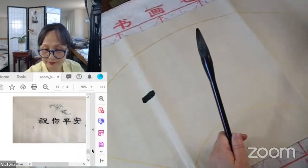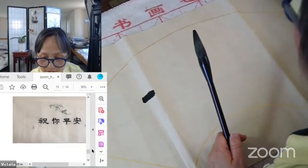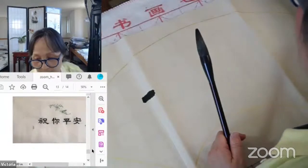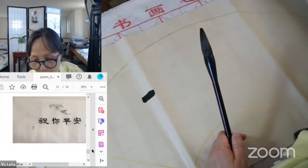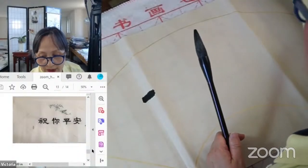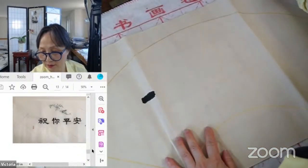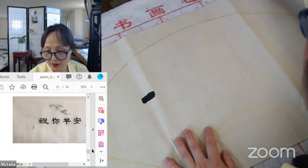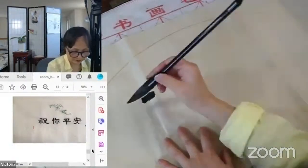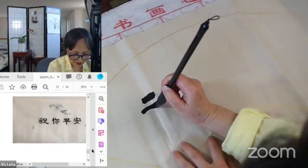The ink is not very good. Yeah, I need to grind more for the painting. Sometimes it's okay and you can control it, but for the calligraphy, you need very thick, perfect black ink. Because from the leftover ink, I just put some water and didn't grind it to perfect. The word for wish we learned today.